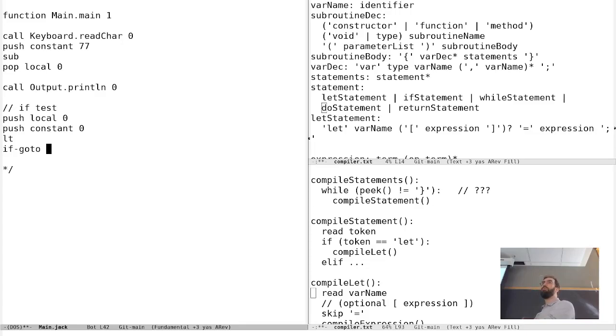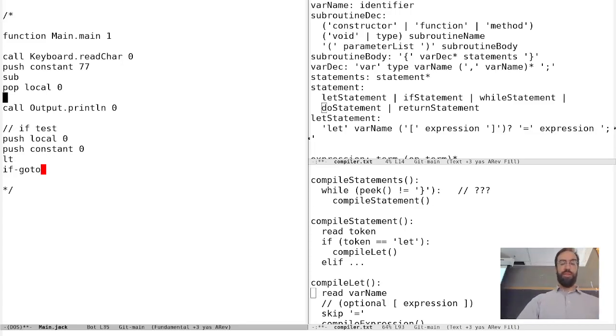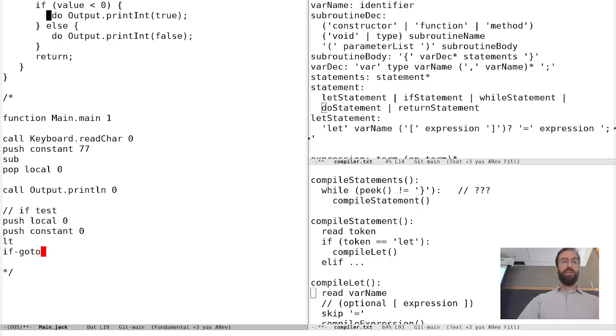The stuff inside the main if bracket. Yeah, you all know how ifs work. If it's true, we want to do this thing, do Output.print it true. But if I say if-goto, I can give it a label, and it can jump there if this is true. And if it's false, it's not going to jump, it's just going to continue.